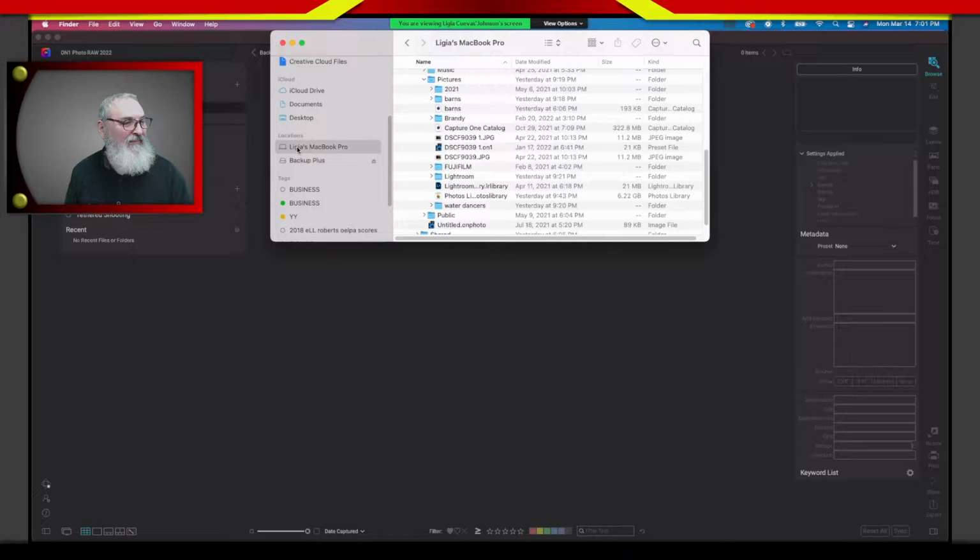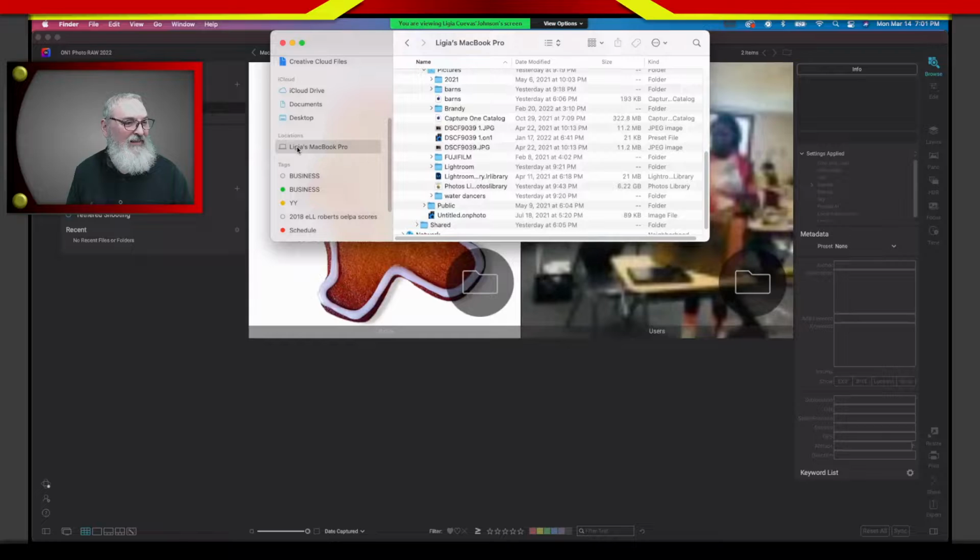What happened is this is not the drive that I want. I was playing with my other drive. This is the drive I want. I normally do not disconnect my drive, but okay.